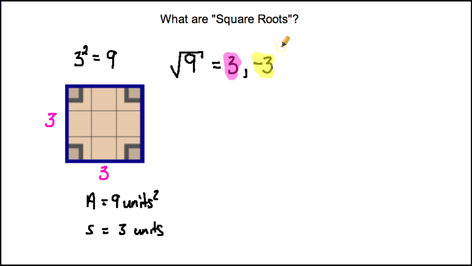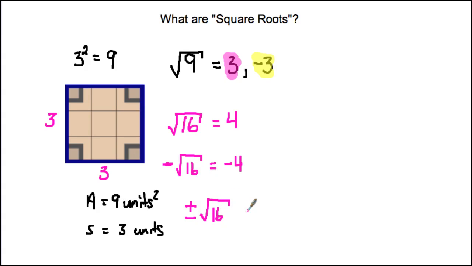Here's where the symbols we use in integers are going to be really helpful. Let's run through some quick examples, and I'm going to use the number 16 over and over again. If I see the square root of 16, that's telling me I want the positive square root of 16. Unless it's indicated otherwise, the default is the positive square root. So that, of course, is 4. If I want the negative square root, I put a negative sign out front, which, if you remember from our integer work, is like saying the opposite of the square root of 16, which is negative 4. And if I want both of the square roots, I indicate that by asking for both the positive and the negative square root of 16, which is equal to positive 4 and negative 4. This is the notation I'm going to use to make it clear which square root I'm looking for.